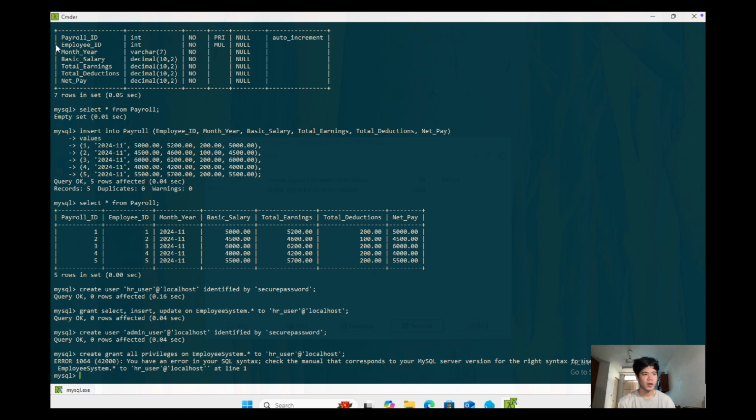Let's see what's the problem. Okay, there's a syntax error. Create grants all privileges on employee system dot all.